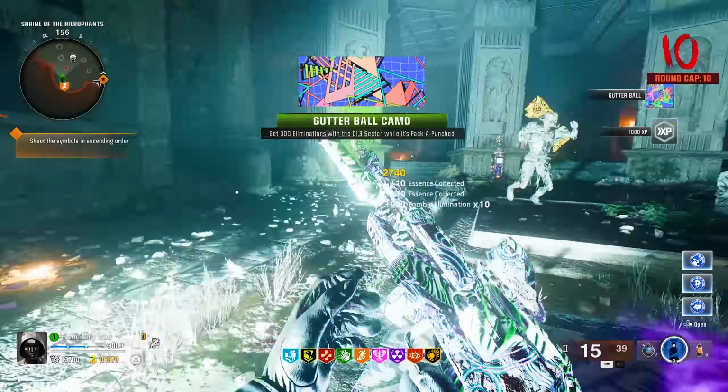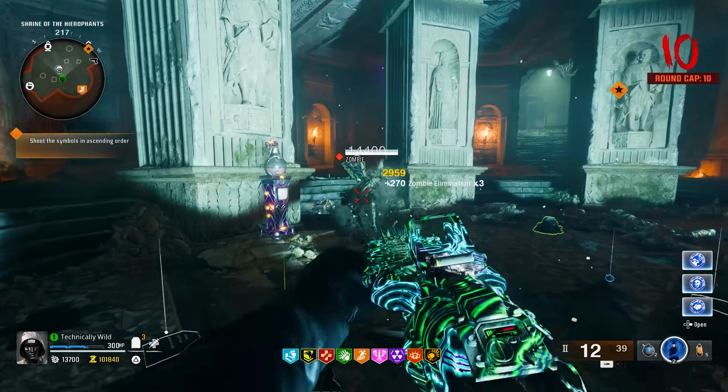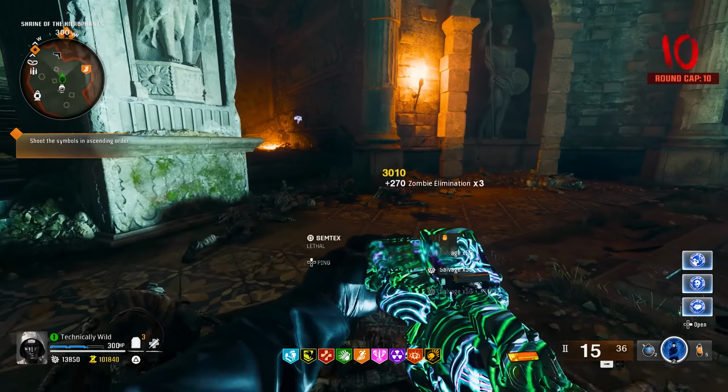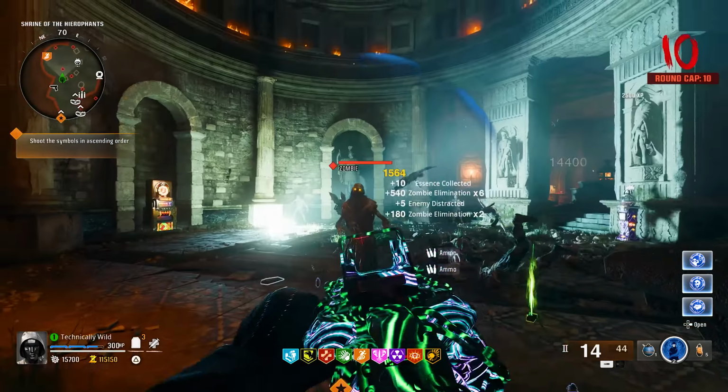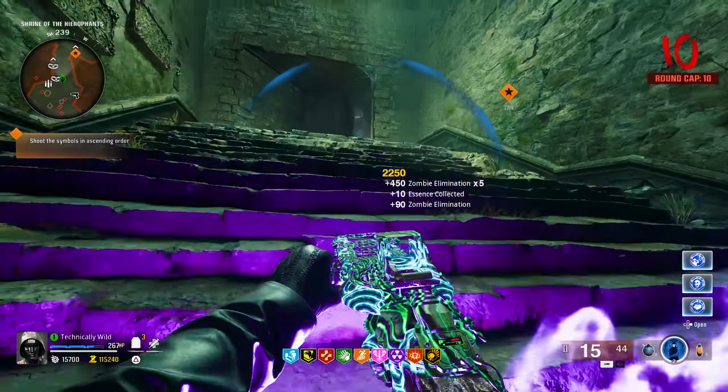All right, time for some rapid kills. Really, the strategy doesn't have to change for me. I can just sit here and kill zombies as fast as possible until gold's unlocked. All right, that means it's showtime.